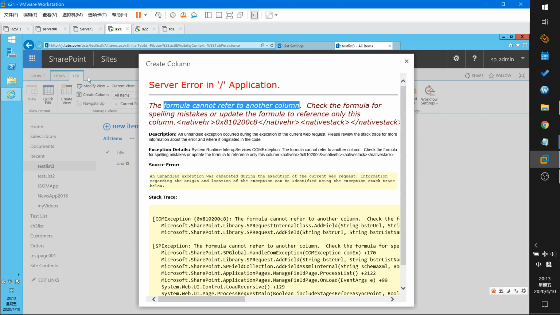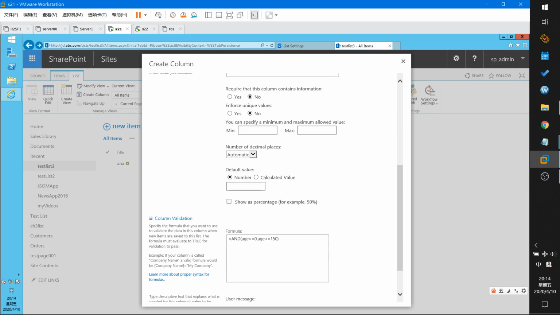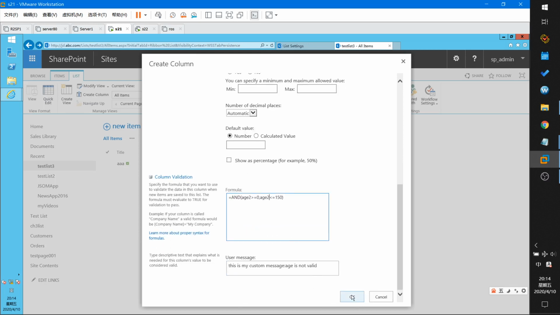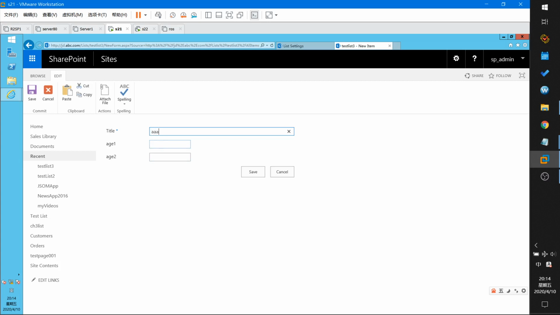I write an error, age and age 2. So I have age 2, and I add a new item AAA, and for age I enter 160, and I save.